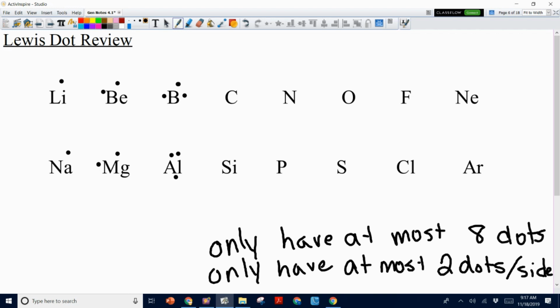That means they have 4 valence electrons. So I'm going to add 4 dots around carbon. I'm also going to add 4 dots around silicon. It doesn't matter how I put those dots, as long as I don't put more than 2 per side. Okay, so if we go back and look at this, I could not do 1, 2, 3, and 1. That would be incorrect, because I can't have more than 2 per side.